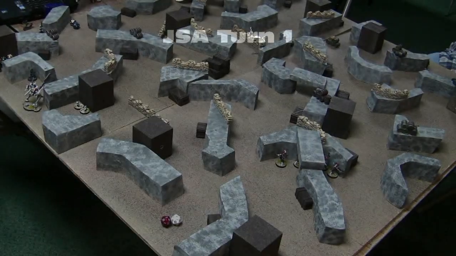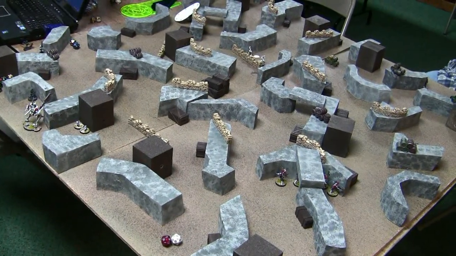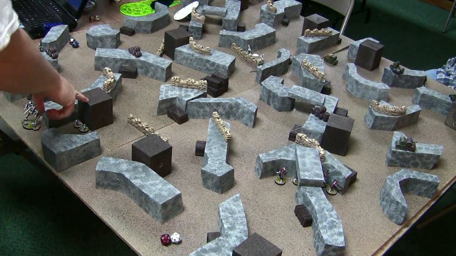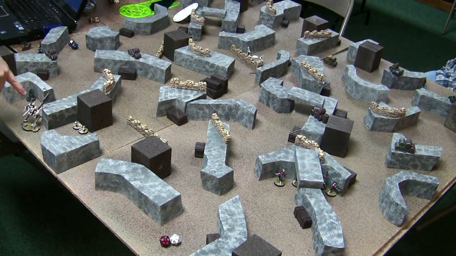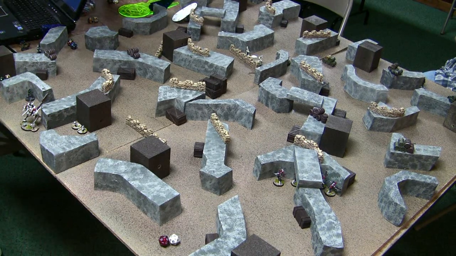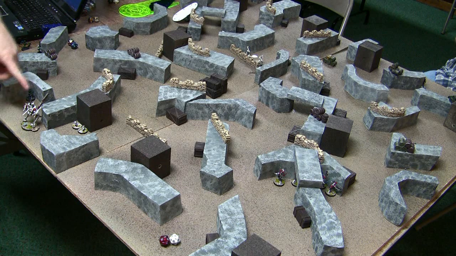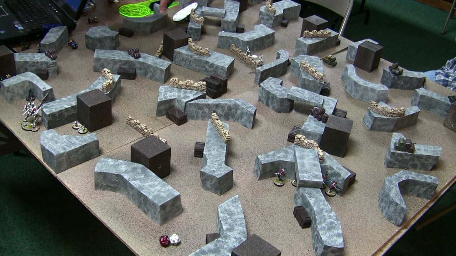All right, so let's take a look at what the JSA did this turn. First thing is that the Oyori tag moved over here, attempted to shoot at the Myrmidon, was unsuccessful. He popped smoke, nothing happened. Then the Oyori tag took out the remote that was standing up here.